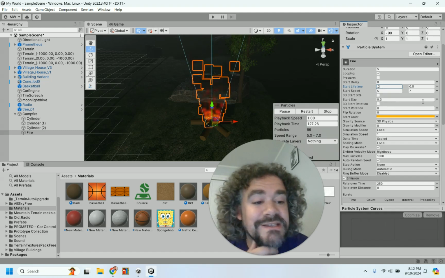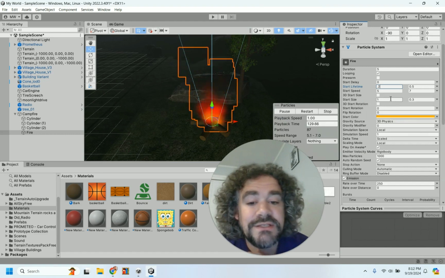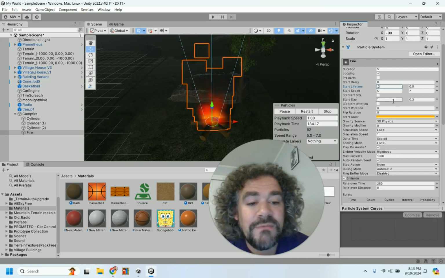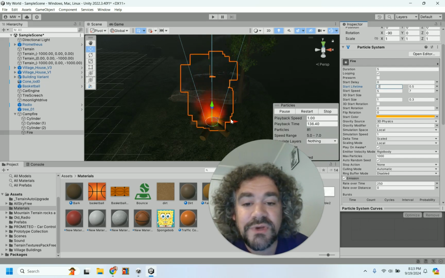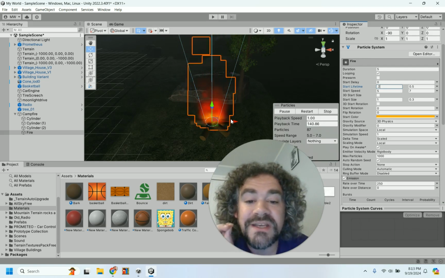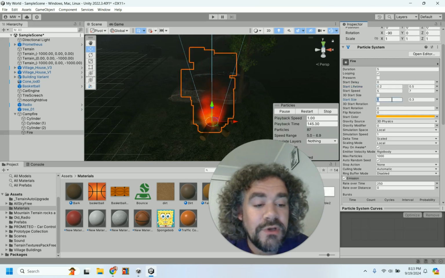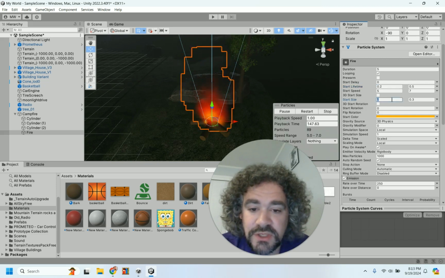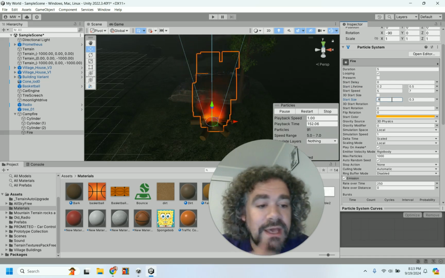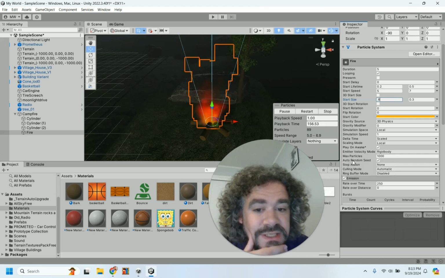For start size, we can randomize the start size. Random between two constants. Oh my goodness, look at how good this is already looking. By randomizing the start size, this is what's really creating the realism. Now it doesn't look like individual particles so much anymore, because some of these particles are large and some of these particles are small. Do I want to go with 1 as the maximum here? It looks pretty good. What if I want just a little bit smaller, though? What if I want like a 0.8? I kind of like that. Anything else here I want to randomize? Probably not. I really dig this.